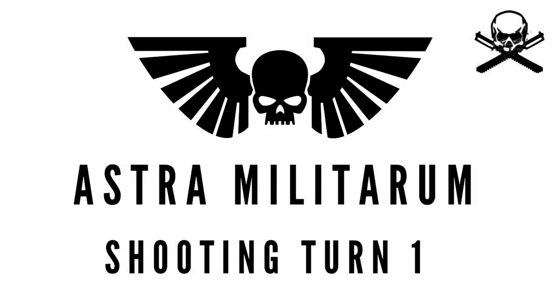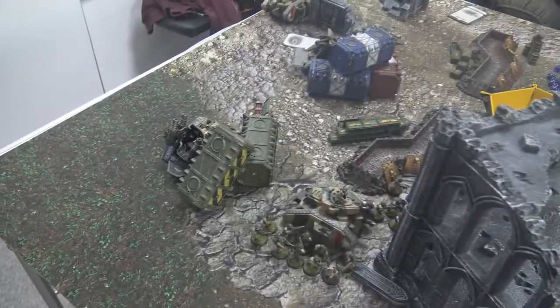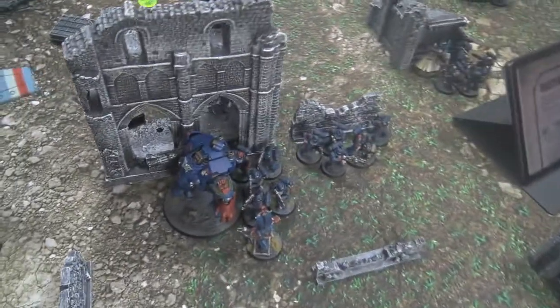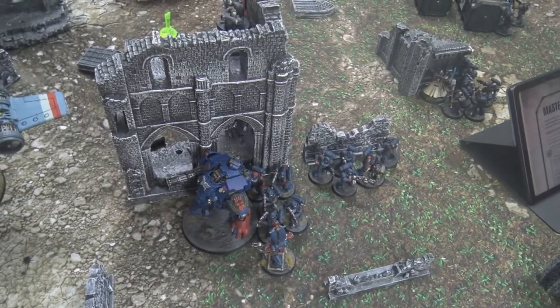So now on to shooting. Okay, Brett, take us away with your shooting, turn one. I'll start with the Wyvern. So the Wyvern's going to shoot over onto these boys in soft cover. Yep. So he gets 4d6.